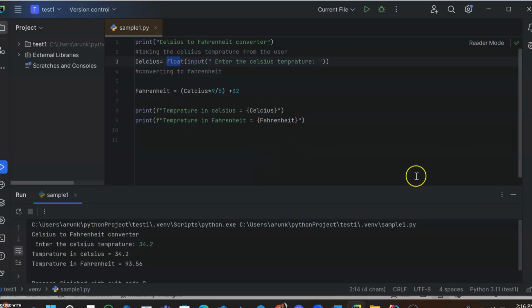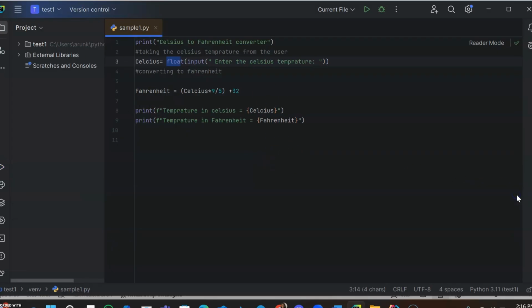Just like this, we have just taken an example. You can do whatever formula you want. You can take input from the user, apply that input to an equation, get a result and print out the result. These kinds of programs we can do very easily in the Python programming language. If you know the way you take the input, the way you print out the values, the way you incorporate a value in a print statement, all those things are important to do these operations. So this was a very basic, simple example of converting a Celsius temperature to Fahrenheit. Let's see the next part.